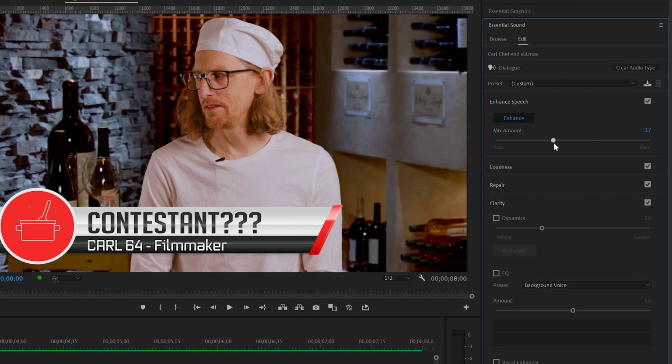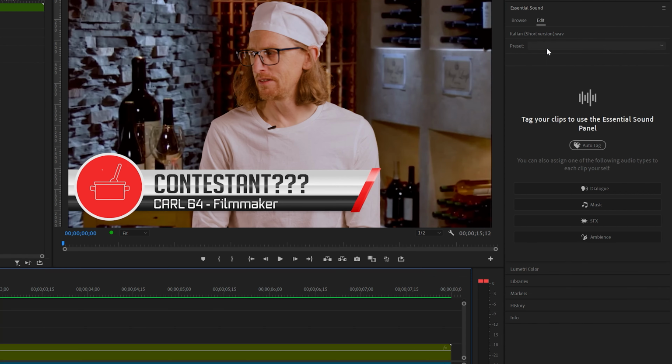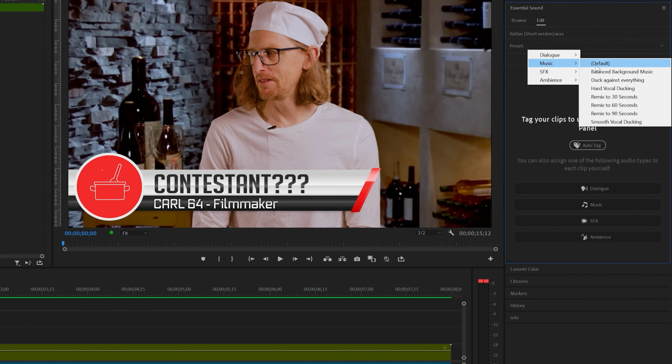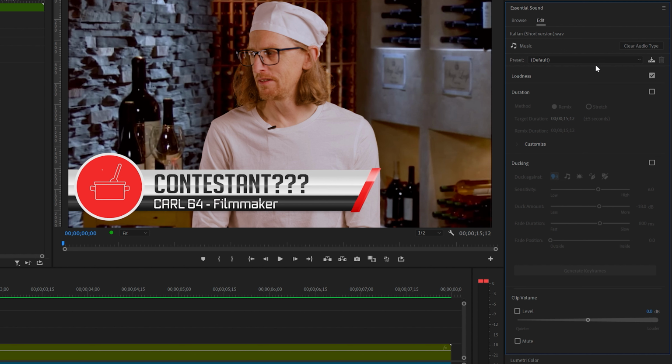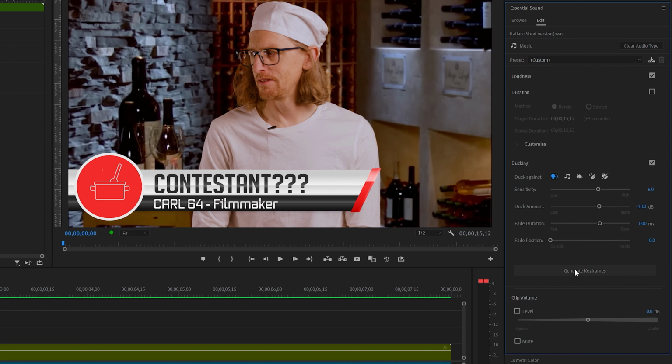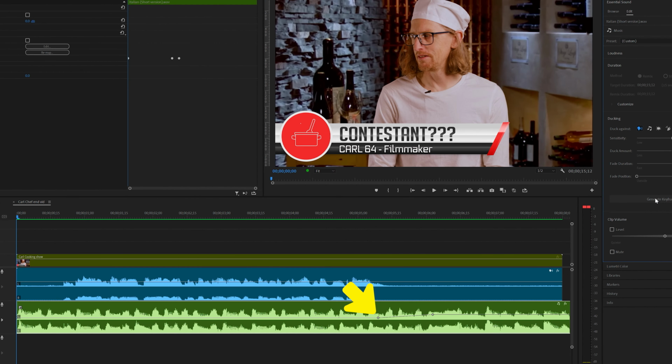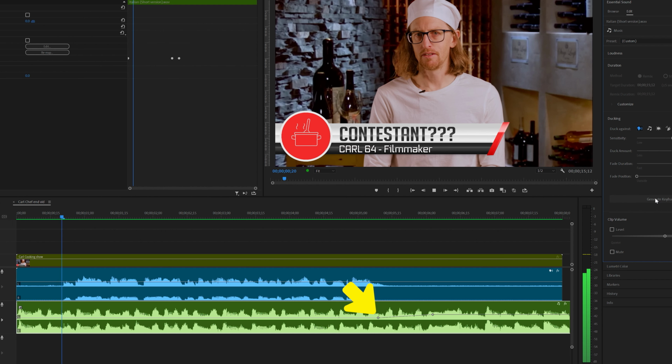Next, let's look at the tool, which is like an AI DJ, mixing them beats with your sick dialogue, so the music doesn't overpower your incessant chattering. This time, let's click on our music track and tag it as music. Click on ducking, not an autocorrect error, but the technical name for this effect. Then click Generate Keyframes. Premiere will analyze your audio tracks and create keyframes on your music track to fade the volume out when you're talking.